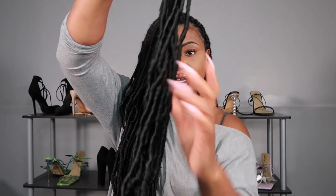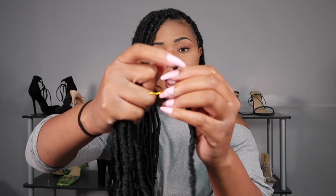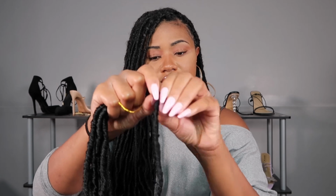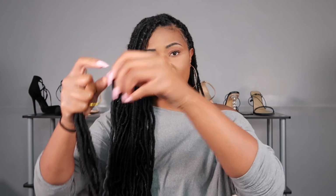These are the locks up close. They are crochet, so you could do this actual crochet style or you could do it individual crochet style. See, it's got the loop there. And then these are a very thin, narrow kind of lock. So we had to do a lot of plaits in my head. I didn't think that through.